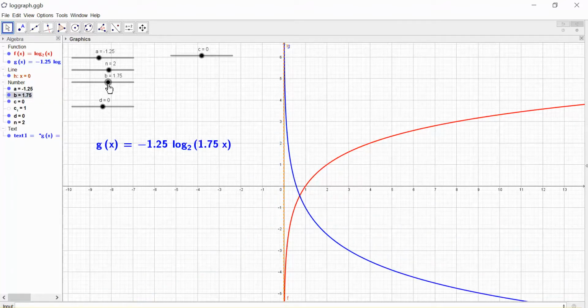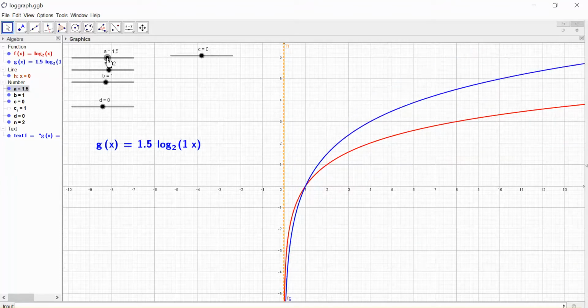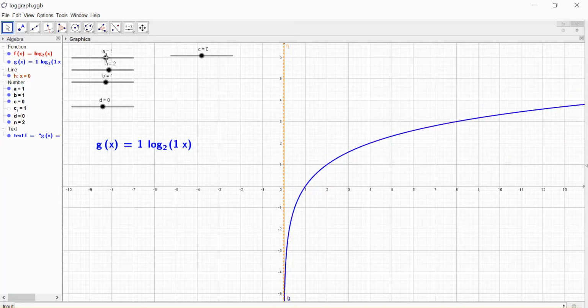The base log. That's the only one that I haven't talked about. And you can use what you understand from exponentials to predict this. See, when it was base 2, you go like this. Base 3, it still crosses through 1, but it gets steeper. Base 4 gets steeper than 3, because 3 means tripling, 2 means doubling, 4 means quadrupling. So it gets steeper like this, right?